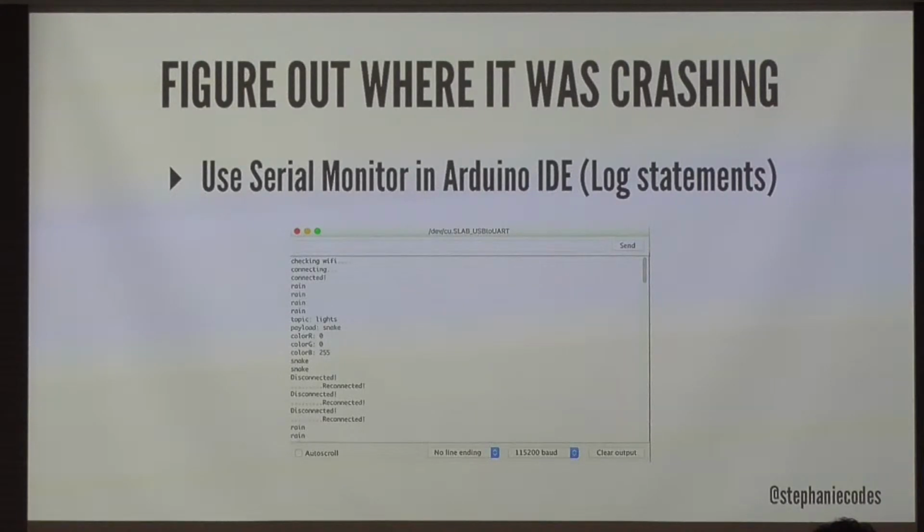So I needed to find out where the hardware is crashing. With this Arduino board, it has the serial monitor, so when you plug it in with USB to my laptop, I get kind of like a log console. So I did kind of like what you might do in JavaScript sometime. I just, in my Arduino code, I put in a bunch of print statements so I could see exactly where in the program it was crashing. And what I found was, the problem was it kept losing its Wi-Fi connection. It kept disconnecting and reconnecting, and that's why the program kept rebooting.